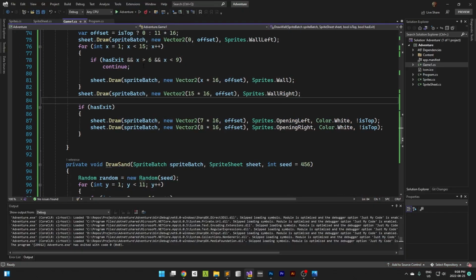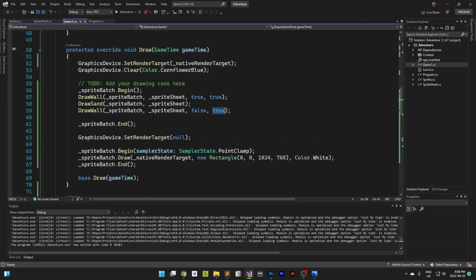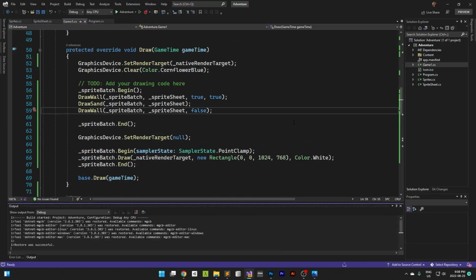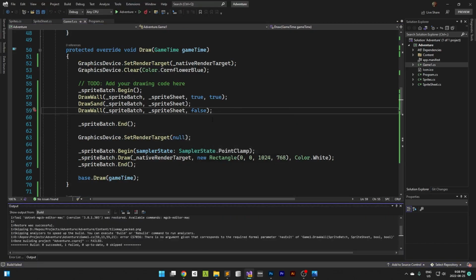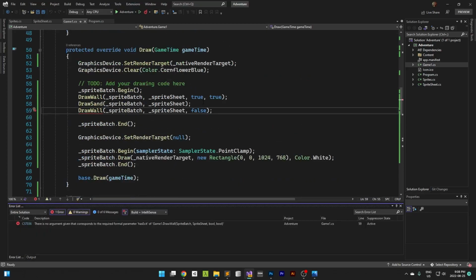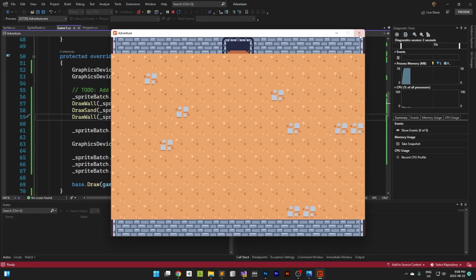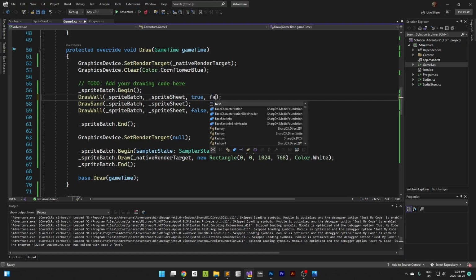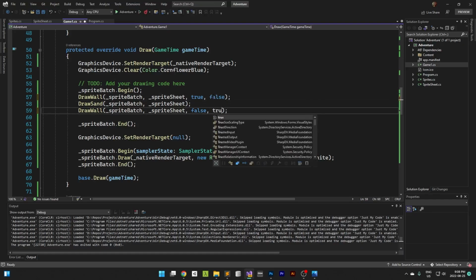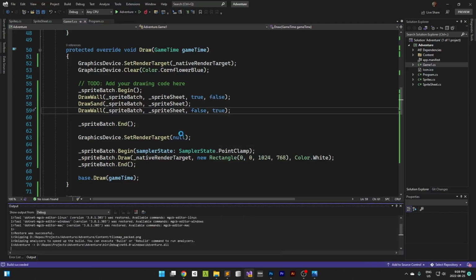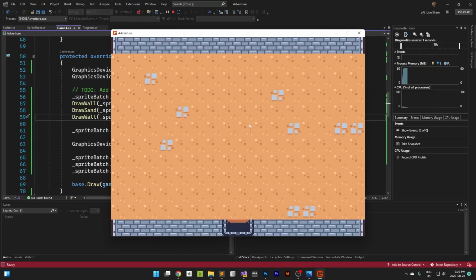And if we don't want them top and bottom, what we can do is we can just say, take that one away. And, oops. Oh, it needs to have as exit. That's fine. We can look at that. So that one's there. And then we can do false, true. Here we go. So now we get an exit there, and we're good to go. Okay.